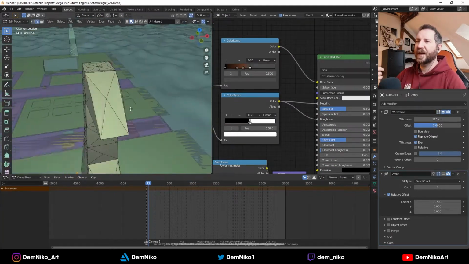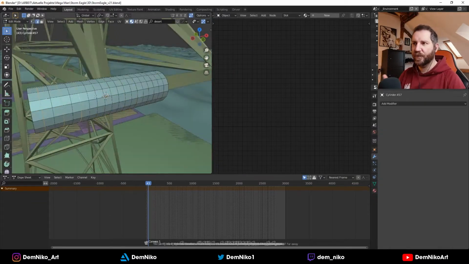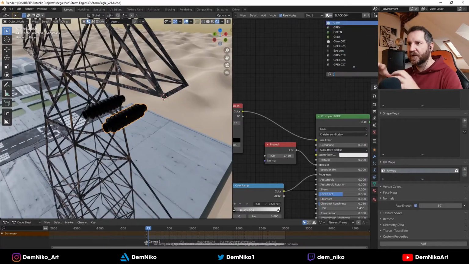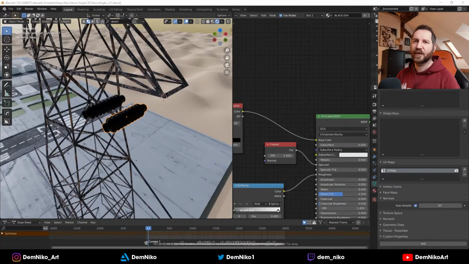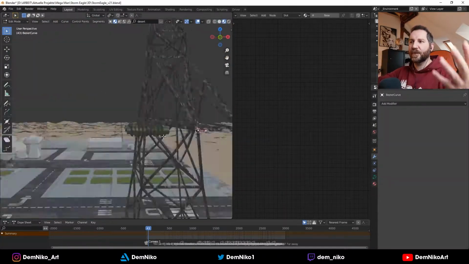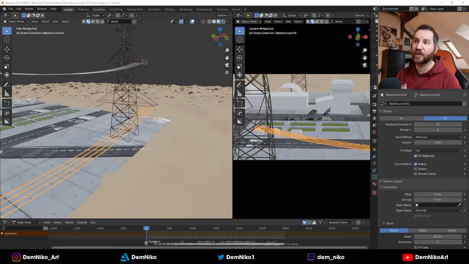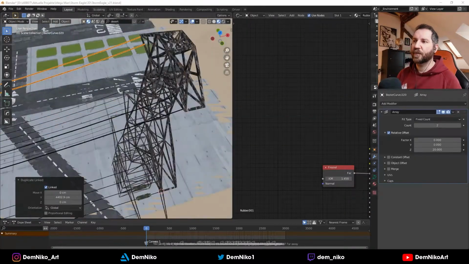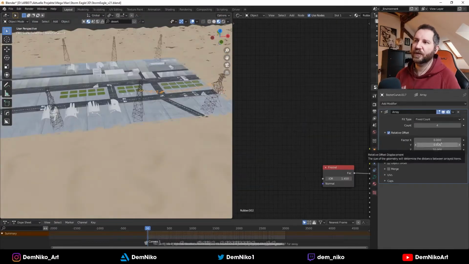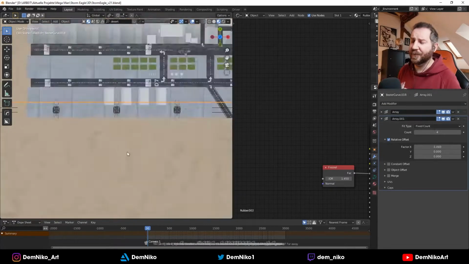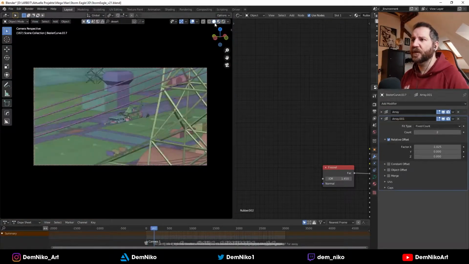And to have something actually around the airport, because the airport itself is the ground and the airport, but around it there is nothing much there. I wanted to have something in the background to stand out, to make it more interesting. So I decided to create some power lines around the airport that would be in the background, maybe a little bit blurry, so that it would be a little bit more interesting.